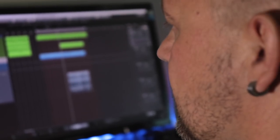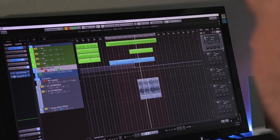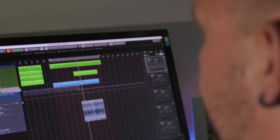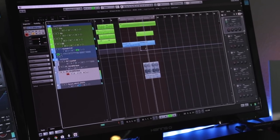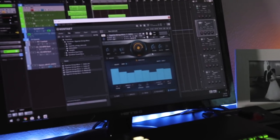Plug in here like a pumping effect on the strings there. And actually we want this to be quarter notes. Make a little bit more room for the... They sound too natural, so let's make them a little bit more artificial by cutting into the sample with a less attack or more sharp attack.